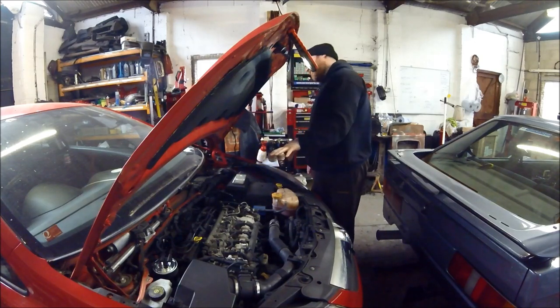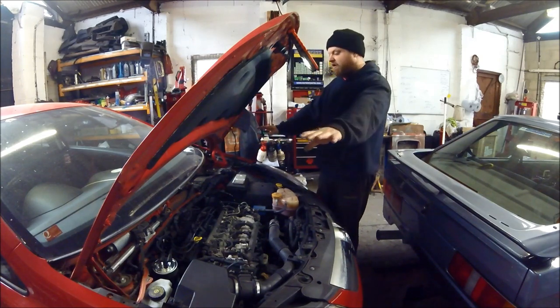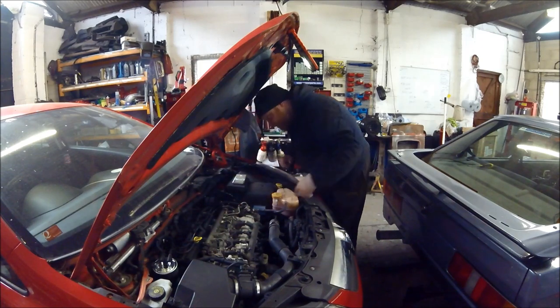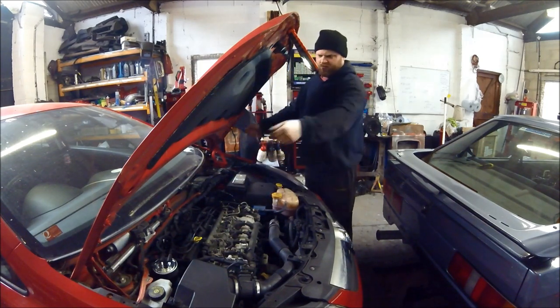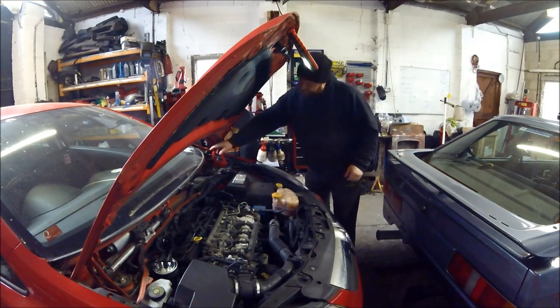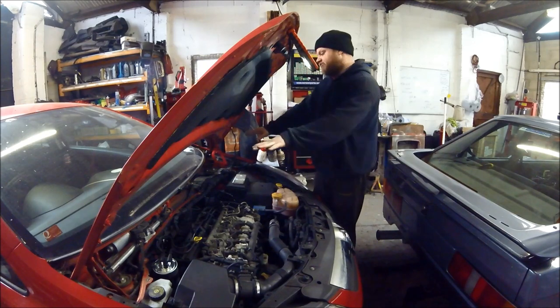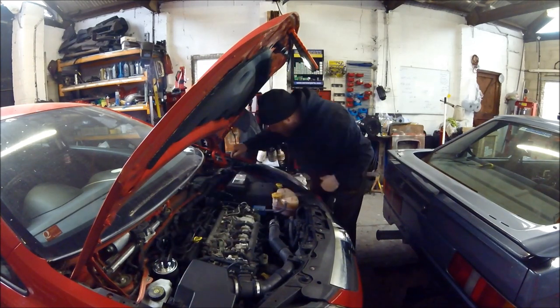There are a couple of things you've got to take off. At the moment I've taken the scuttle panel off — this part here that sits underneath the windscreen. The top just unclips: take the window wipers off, pull the top off, and it sits in a track so you just prise it out really gently. Take that off and then you've got your under-tray which sits along here and has six bolts in it.